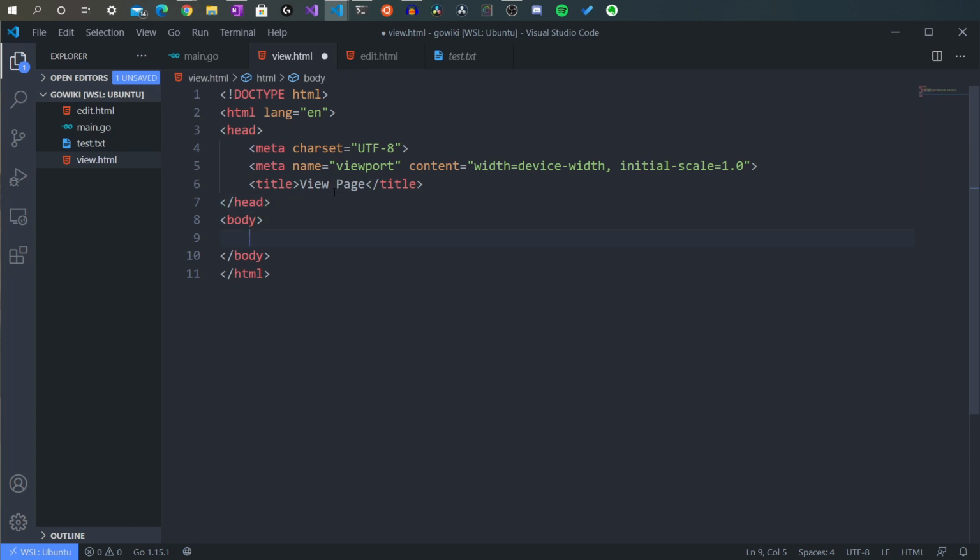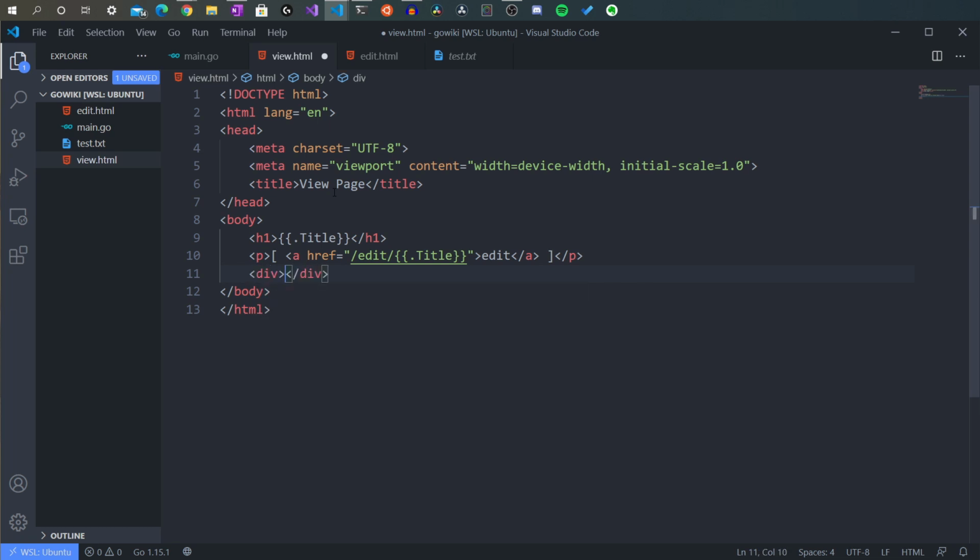Okay, in here we don't need anything fancy. I'll just make an h1 and I'll put the title in here, dot title. We also want to have a link for them to be able to go straight to editing in case they see a mistake or something. So I'll do p, I'll do some square brackets just for dramatic effect. And then we'll put an A tag in here. Okay, let's make some space here. The href is going to be /edit/ and then dot title of whatever this article is, and then in here we can just say edit.